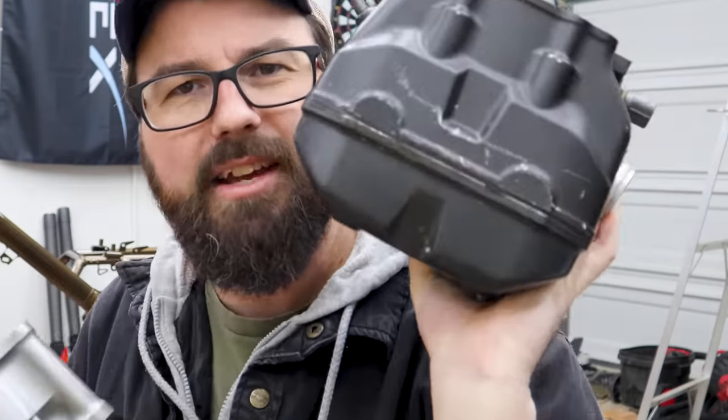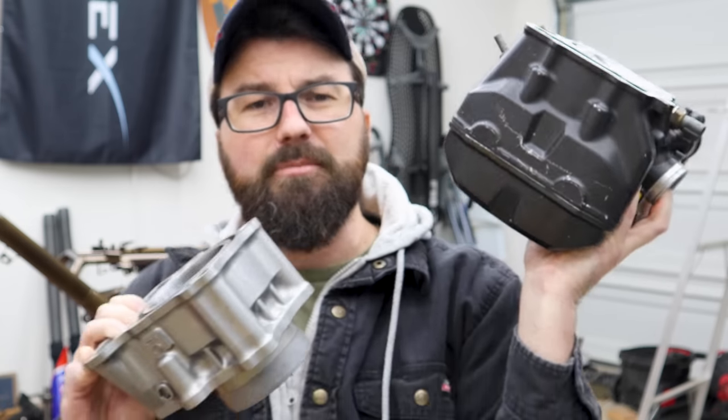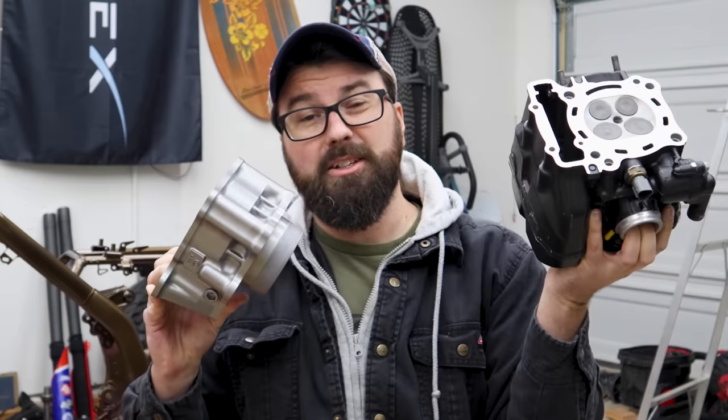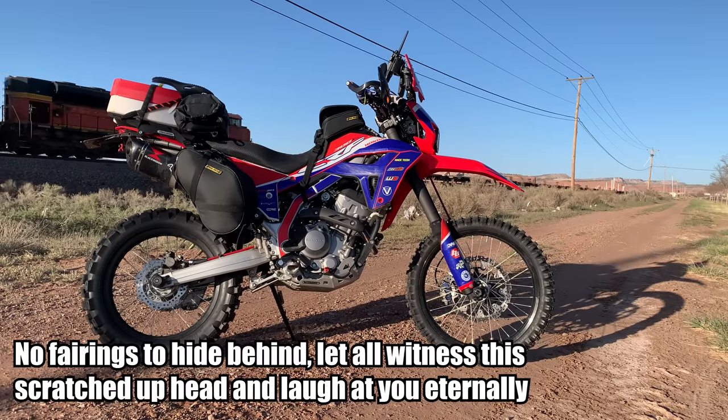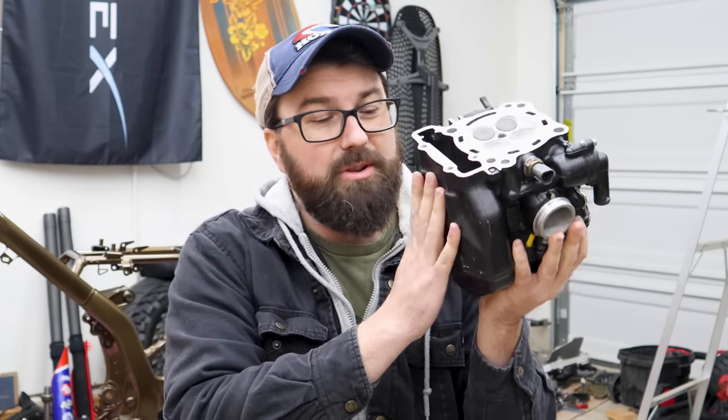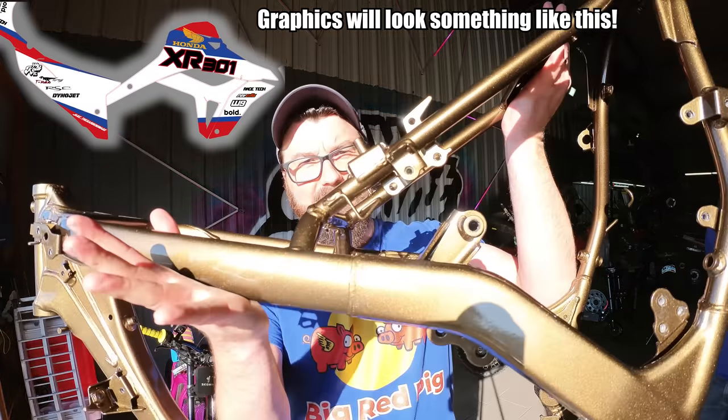But if we look closely, you see this head? It's kind of scratched up a little bit. I think probably just going in and out of the frame, bearings are covering it. But on this bike, it's going to be pretty prominent and shown. I'm just going to keep pulling these parts here. I was going to repaint this, but the more I looked at the different colors we're going with, I started thinking maybe we'll go the other way — maybe we'll make the engine more black.